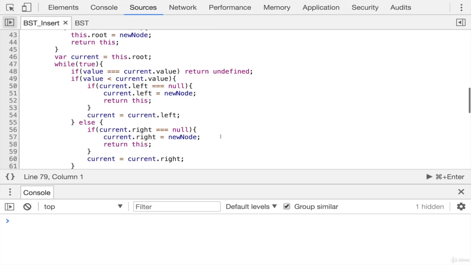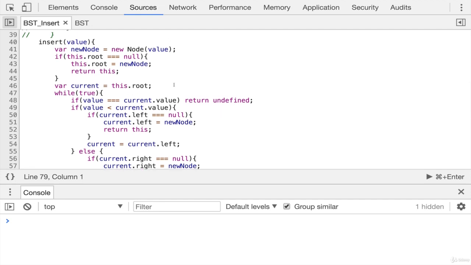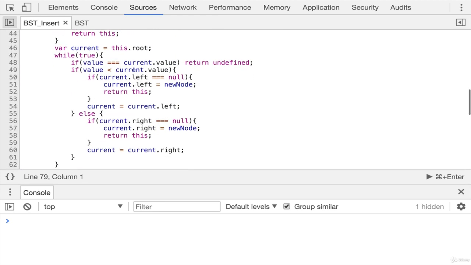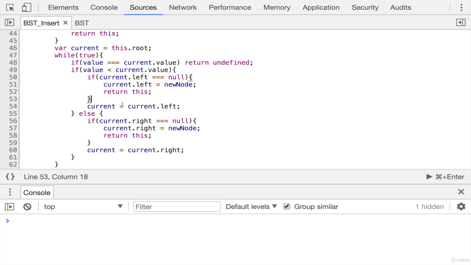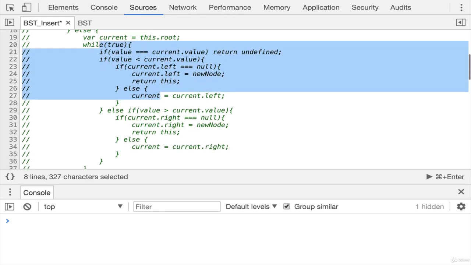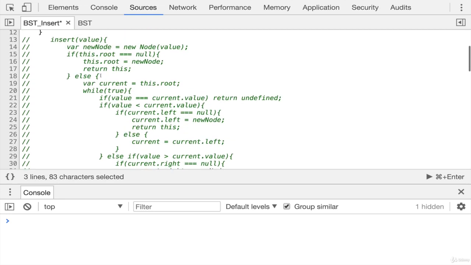Okay, we're done. Lastly, some people get a little up in arms about this. You can simplify some of this logic. There's a couple of elses that are unnecessary. For example, here, if value is less than current.value, we check if there's currently a left and we return. And before I had an else here, but because there's only 2 options and we're returning here, we don't necessarily have to have the else. It's just a stylistic thing. So I have both solutions. This one is a little longer, but it's more explicit about things. So there's elses, same thing here. This else as well, we don't have to have.